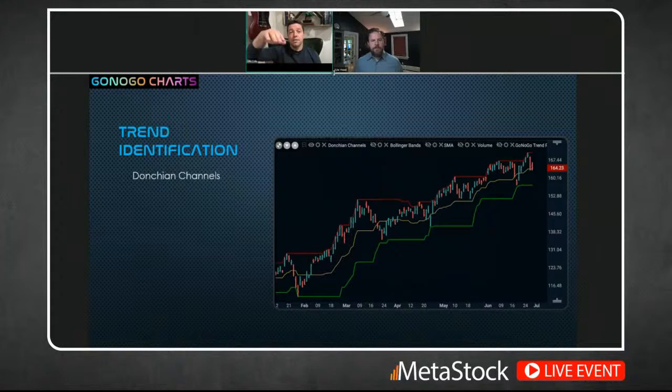And as the price moves up in its trend, then that highest high will keep moving. And when you see that line rising, you can say that you're in a trend. That just goes a little bit further than visually identifying the highs and lows that you might start off doing. But then once you've done something like that, you might throw on another indicator like Bollinger Bands. Bollinger Bands is going to encompass roughly 95% of all of the data within those two bands because it's two standard deviations away from the mean. So whenever price is outside of those Bollinger Bands, that's significant information. That's an important moment.